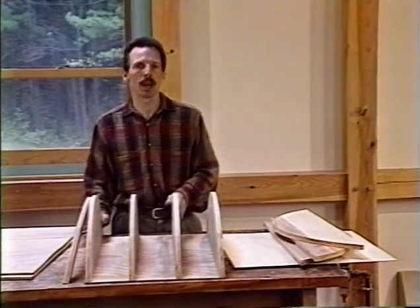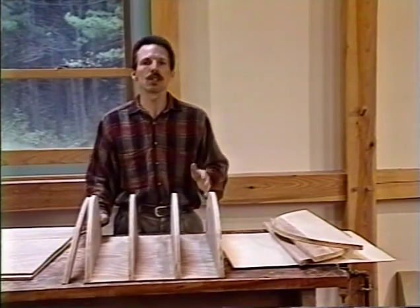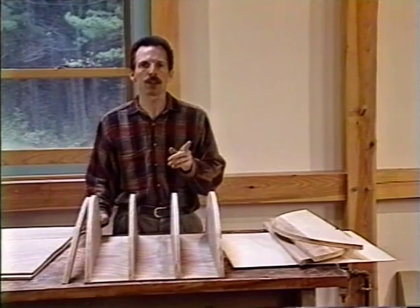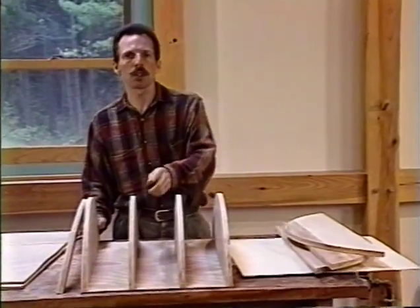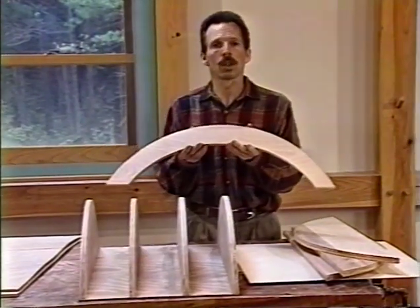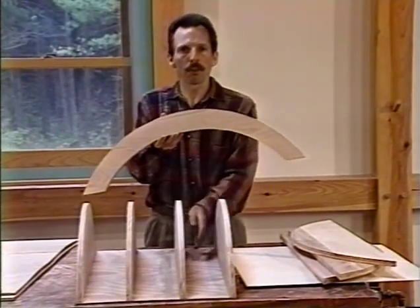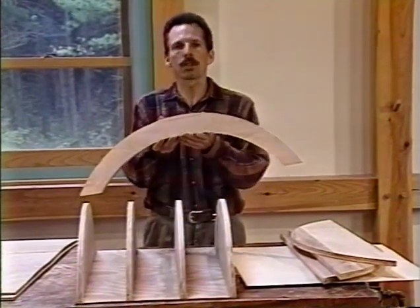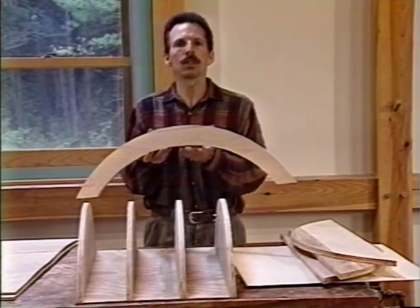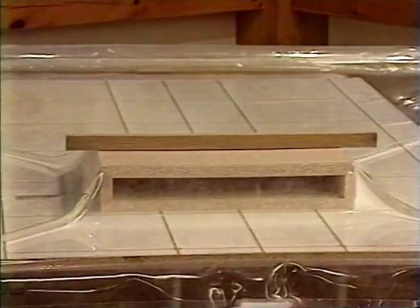I stand my ribs up on a sheet of 1/4 inch plywood, which makes the skin easier to put on later. Two things to remember. First, every rib must reach all the way down to the 1/4 inch plywood bottom. A rib that looked like this would allow the vacuum pressure to implode the bottom of the form as well as the groove platen up into this unsupported area. Remember the earlier demonstration.